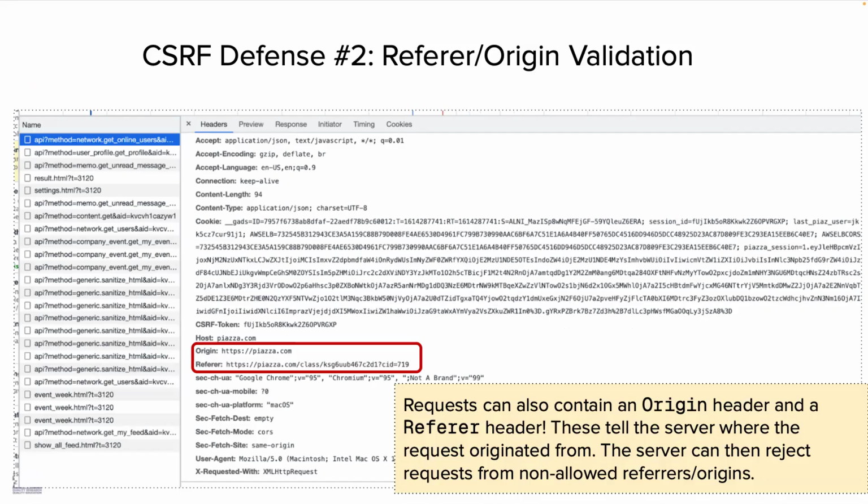So in this case, if we did the form from earlier with the bank, the origin would say cs161.org, and then the bank website would say, hey, this is not my URL, so I'm going to drop this. Does this make sense? Yeah. What's stopping the origin from just being spoofed? That's a good question. The origin and referer are set by the browser. The browser itself sets this.